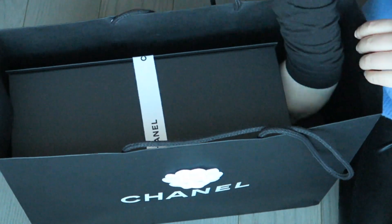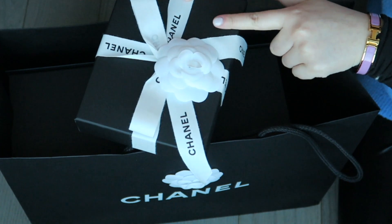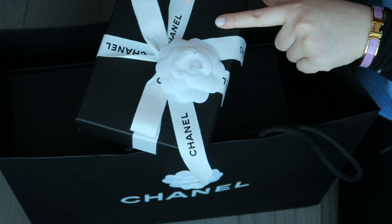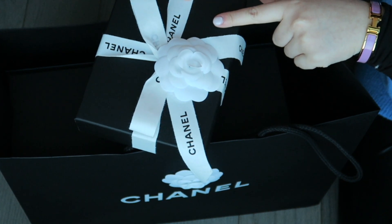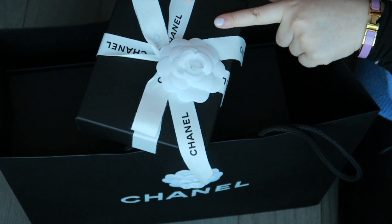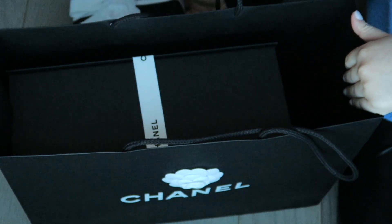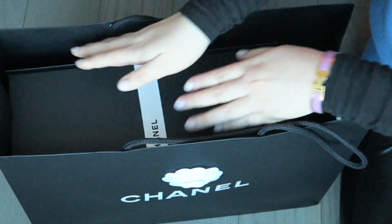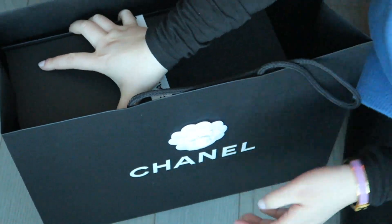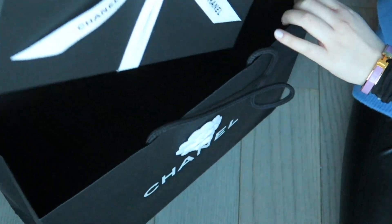Okay, let's open this up. I got two items because I couldn't resist. This other item is something I wanted for a very, very long time but just never pulled the trigger on because they didn't have the color I wanted. And then this color came in, in the type of leather I wanted, and I was like, give me that. I blacked out at Chanel and got two bags.